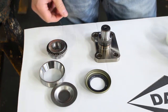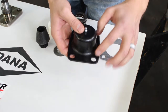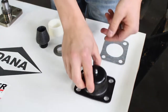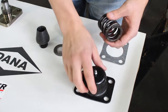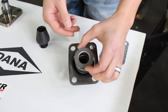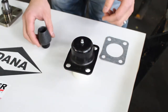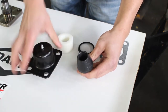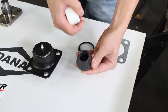Now let's move over to the upper kingpin. The first thing you'll remove on the upper is going to be your upper kingpin cap. Similar to the lower kingpin, there's going to be four bolts. After you remove those four bolts, underneath this kingpin cap inside, you'll have your spring, and this keeps tension on your upper kingpin bushing. So in order, you'd have your kingpin cap, then your spring, then your spring retainer, then your upper kingpin bushing. Threaded into the C on your housing is going to be the upper kingpin itself. This bushing has a tapered spot inside that fits and mates with the tapered section on the upper kingpin.